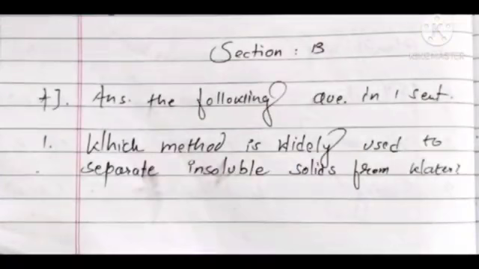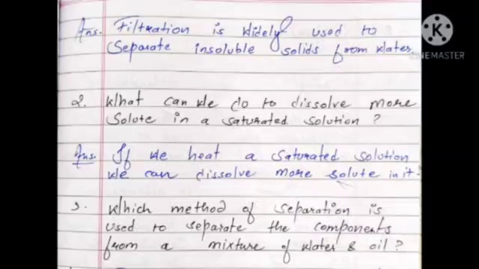The first one is, which method is widely used to separate insoluble solids from water? The answer is, filtration is widely used to separate insoluble solids from water. Second question is, what can we do to dissolve more solute in a saturated solution? The answer is, if we heat a saturated solution, we can dissolve more solute in it.